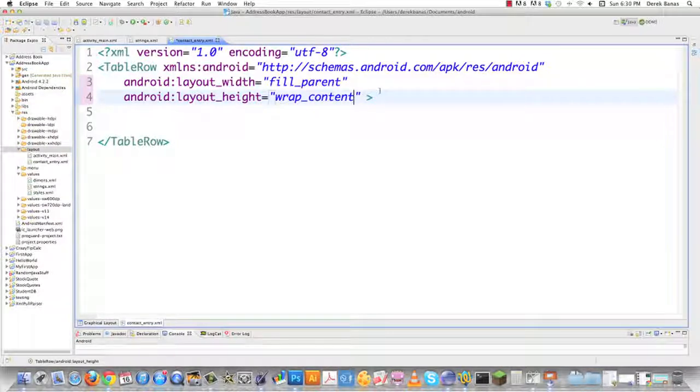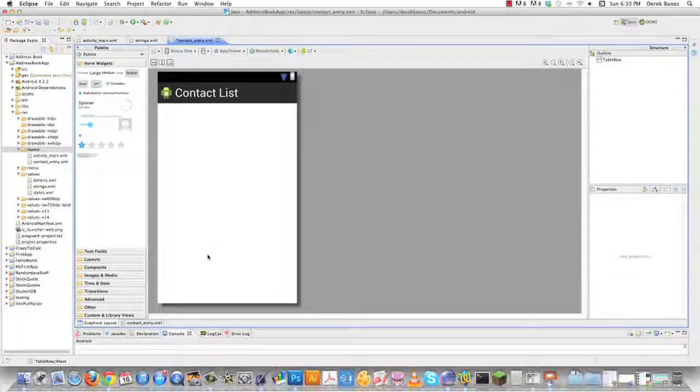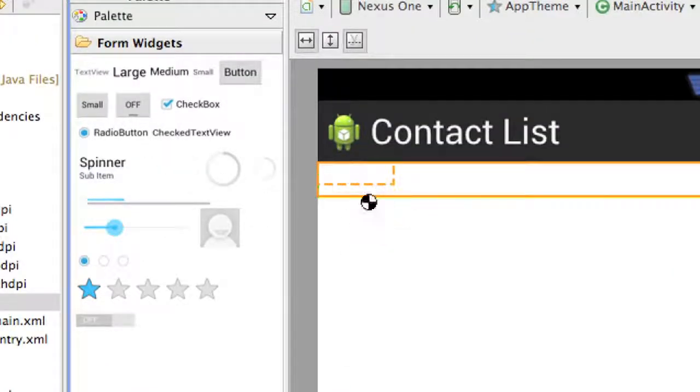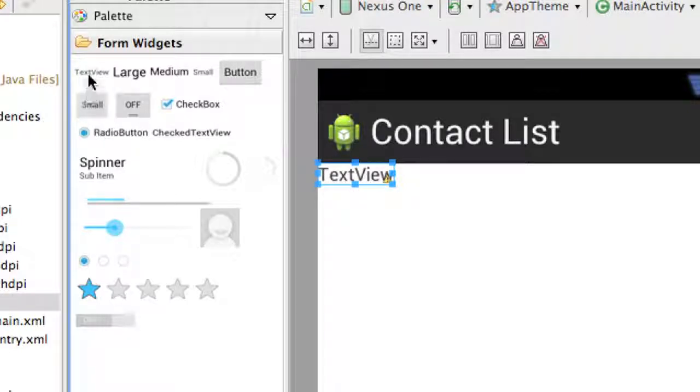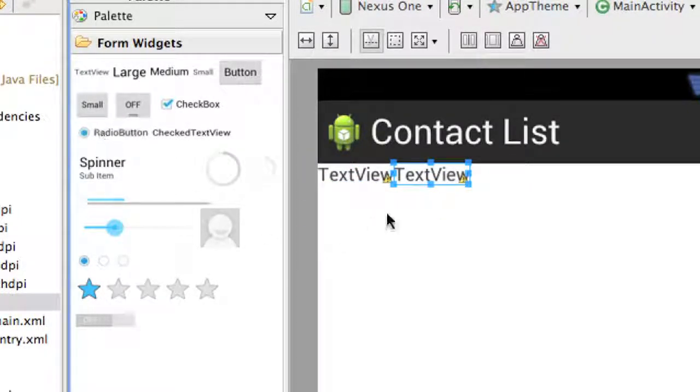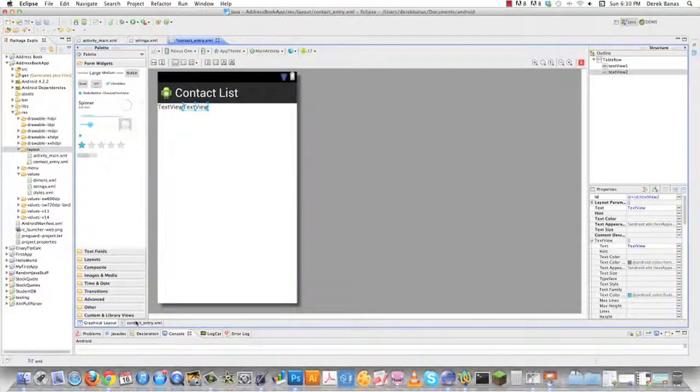Got that set. And then inside of it, what I'm going to put are all of the text views that are going to contain information that I pull from my database. So I'm actually going to go into the graphical layout and I'm going to come in here again. There's text view. We're going to drag it down, drop it inside of there. And then we're also going to grab another text view and throw that inside of there. What this is going to be whenever it's all done is just a list of your contact names. But for now, I'm just going to leave it that way.